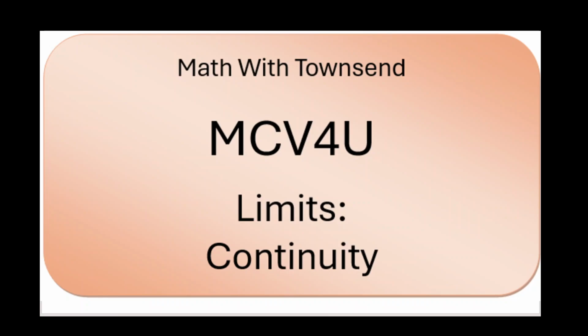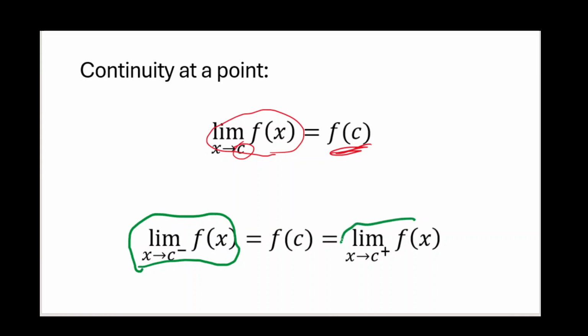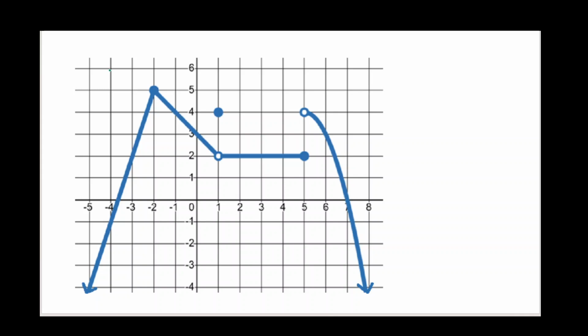This is a calculus video where we're going to look at continuity questions. So a reminder about the definition of continuity. Continuity at a point means that the limit of the function at that point is equal to the value of the function at that point. We could break that down further because we know that the limit has its own definition. So the left-hand limit at a point and the right-hand limit at a point and the point itself must all be the same value. So let's just again visually have a look at what that means.